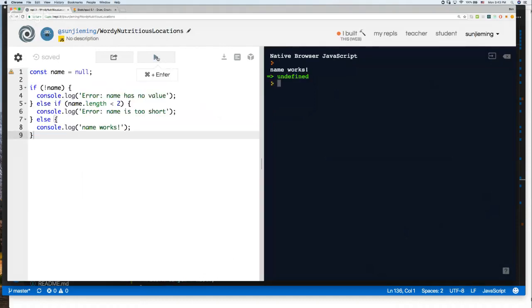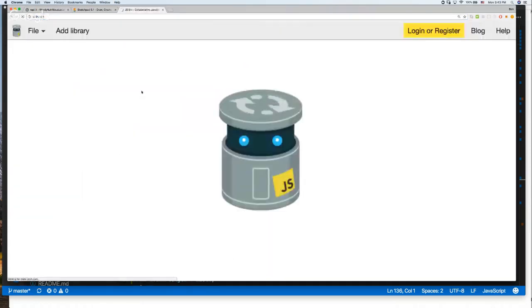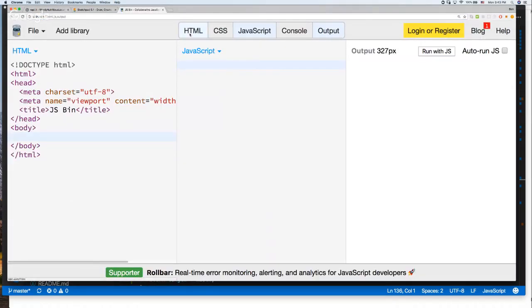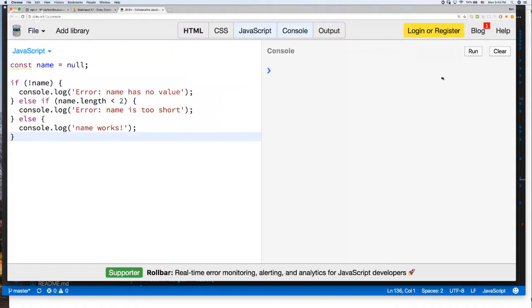Let's see. Sorry, I think something's wrong with Replit. That should not be working. Error, name has no value.